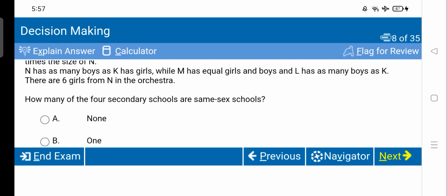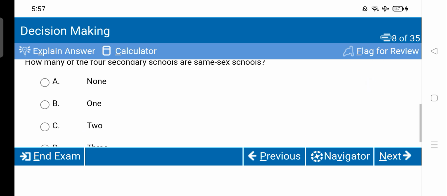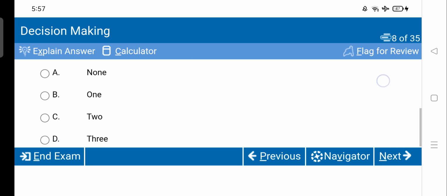So how many of the 4 secondary schools are the same sex schools? Option A, none. Option B, 1. Option C, 2. And option D, 3.